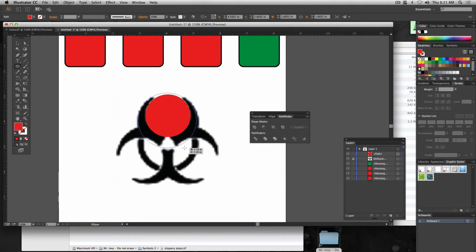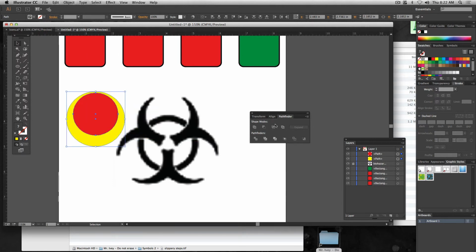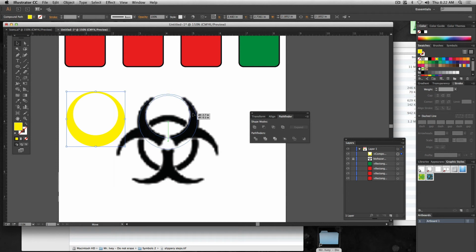And so we'll move it down. And we'll say right about there. Let's make it a different color so we can actually see what we're working with. Bring it forward. There we go. So if I've got these two different circles, I can use my Pathfinder. I need to cut out the red from the yellow. So if I chose this one, there it is. It's been cut away. And I can place it on here.